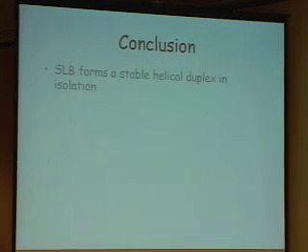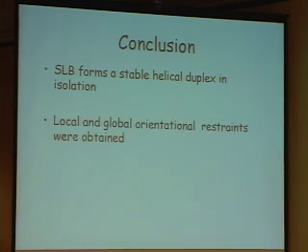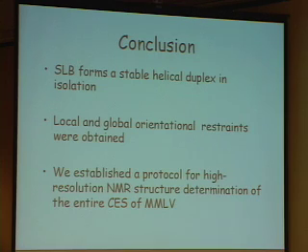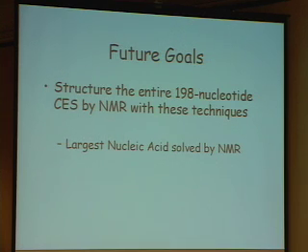So in conclusion, SLB formed a stable helical duplex in isolation, and local and global orientational restraints were obtained. But probably more importantly, we established a protocol for the high-resolution structure of the entire core encapsidation site. So now we're in a position to determine the high-resolution structure of the entire core encapsidation site by this protocol that we established, which is currently underway. And this would be significant because it will be the first high-resolution structure of the core encapsidation site by NMR, and it will also be the largest nucleic acid ever solved by NMR by these high-resolution techniques.